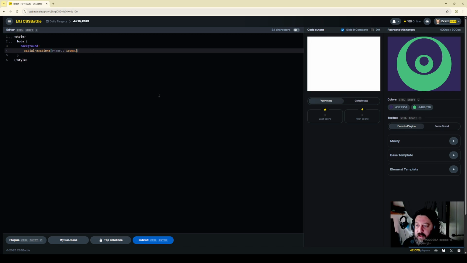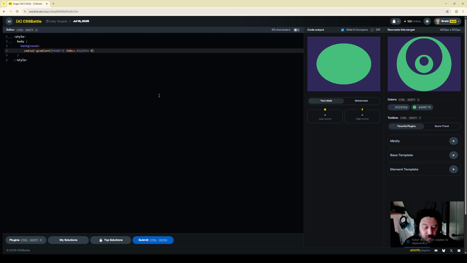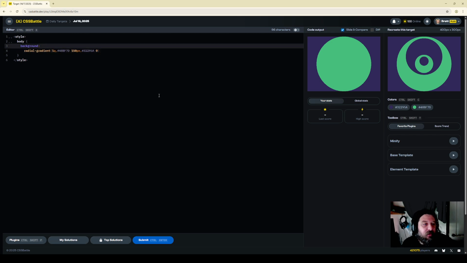And then we'll make it purple 0. And we'll also make it a circle by putting in 1Q, which basically means if you put a number there or circle there, one number will be used for both dimensions, otherwise you end up with an ellipse. So that is that outside.